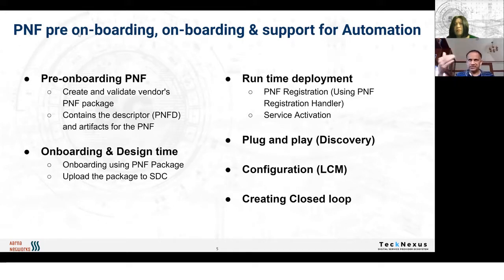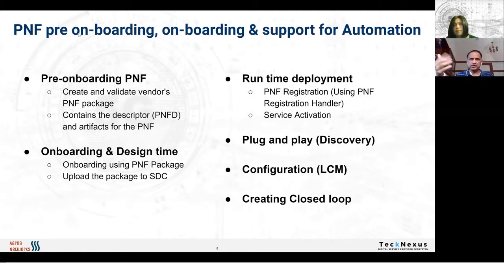Now subsequently, there are additional things that can be automated. For example, ONAP defines this process of plug and play, which is an extension of what we talked about in the runtime. The entire discovery process is fully automated. There's a well-defined sequence where, when the device is turned on, it sends certain messages.